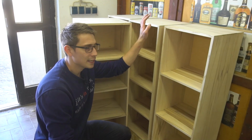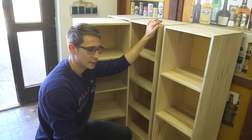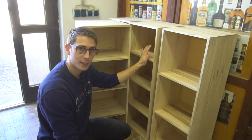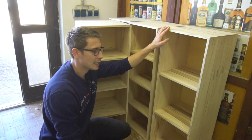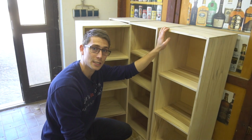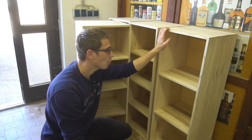And yeah, those are not going to have the see-through showcase door. They are going to be sealed off with American walnut. And this wood that I'm using here is actually maple. It doesn't look like maple, I know, but this is so-called spalted maple, so it has been left to rot outside and then dried at the perfect moment.